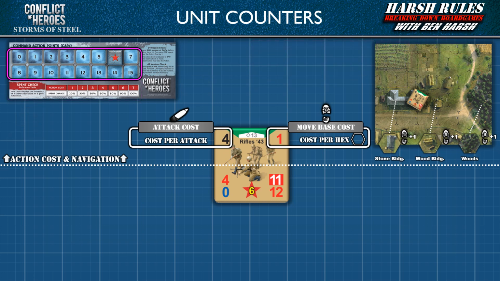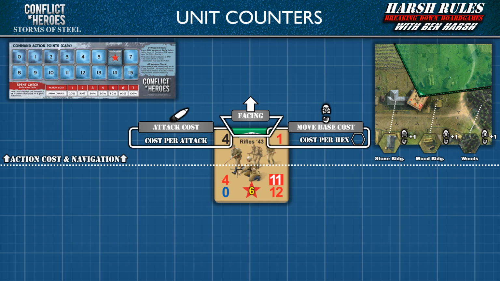Now, let's talk about the last indicator, which is the green arc symbol at the top of the counter. This is the direction the unit is facing, and the angle of the green strip indicates the unit's firing arc. In the military, soldiers move in an organized formation that maximizes their offensive and defensive capabilities. A unit's facing indicates the direction of that squad's attention. As a result, the unit always moves in the direction of its facing and can only acquire targets within its firing arc. And when a unit acquires its target, it's time to talk about combat.